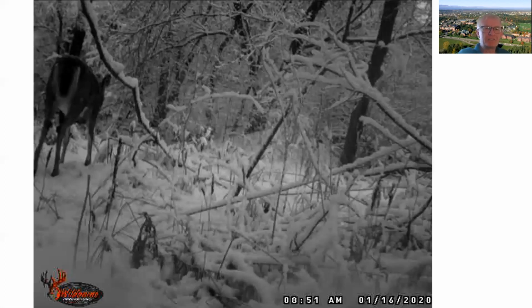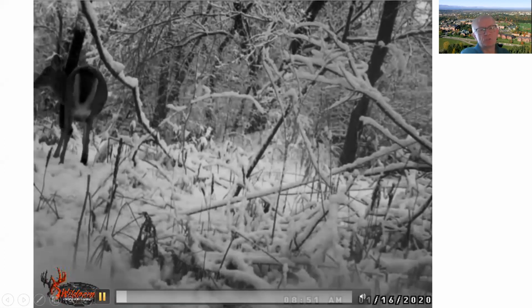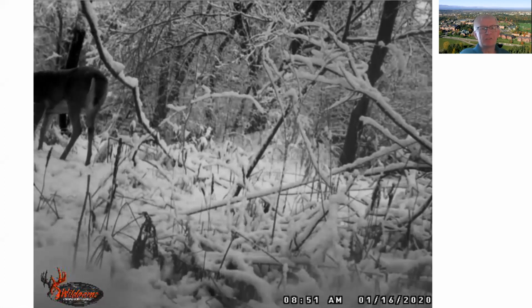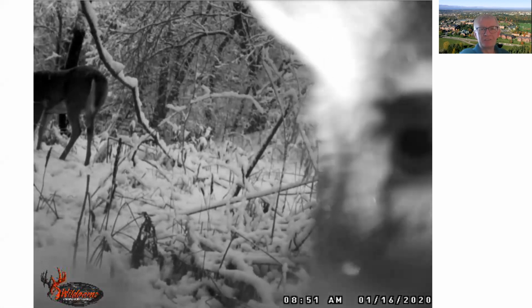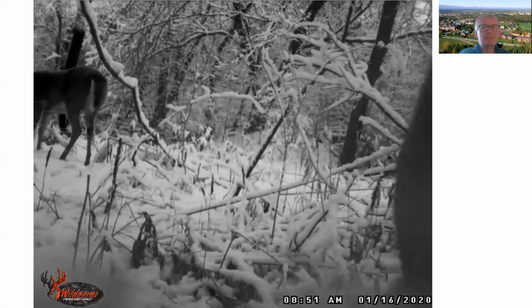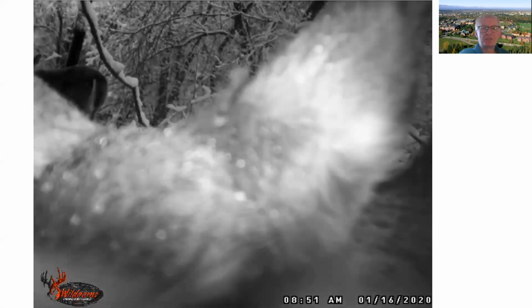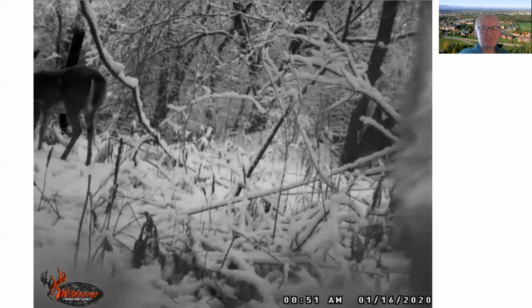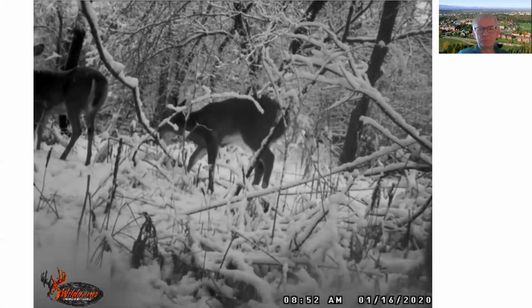That camera I mentioned earlier, the multi-directional camera, does produce wonderful pictures when it produces pictures. I just wanted to show you this little video we got of the deer reacting to the camera. You can see the one deer is just ignoring it. Think of this as my Narnia shot here. And then the other deer loves the camera. And watch the background shaking as the deer nudges the camera. And the other disadvantage of this multi-directional camera is there's no way to lock it down. But they do produce some beautiful pictures and videos.